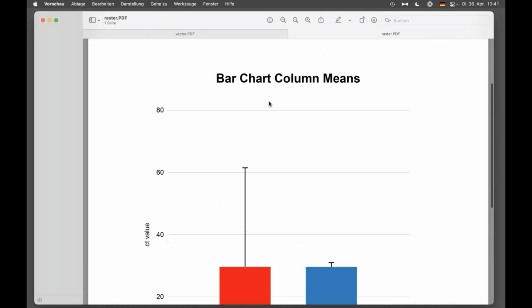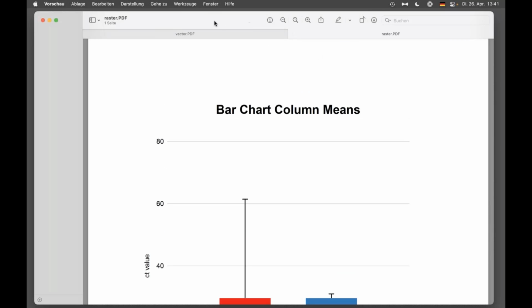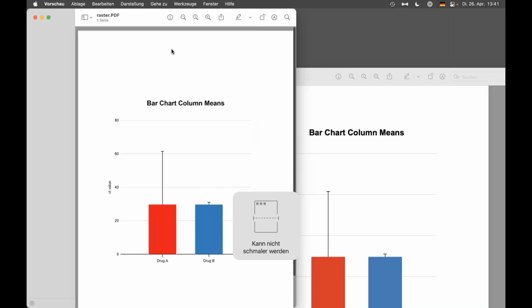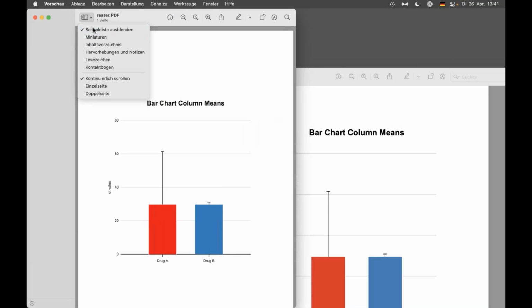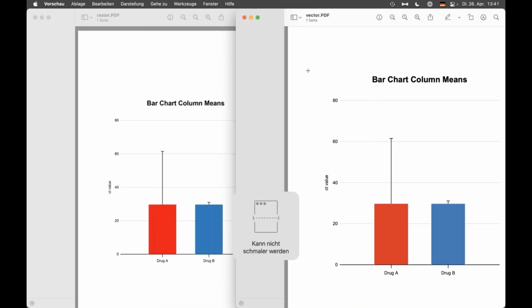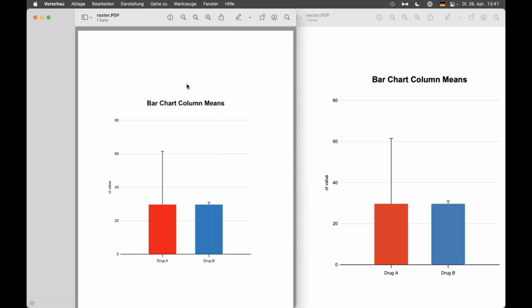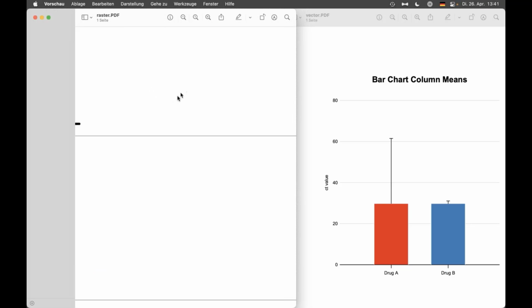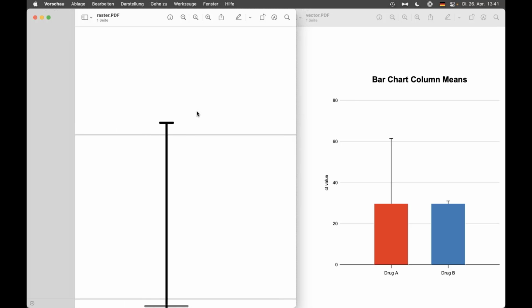And maybe you think, oh, where's the difference? It's the same graph. Yes, it is, but with a few differences. I can show you the difference when I zoom in. Here it's the vector, not the raster.